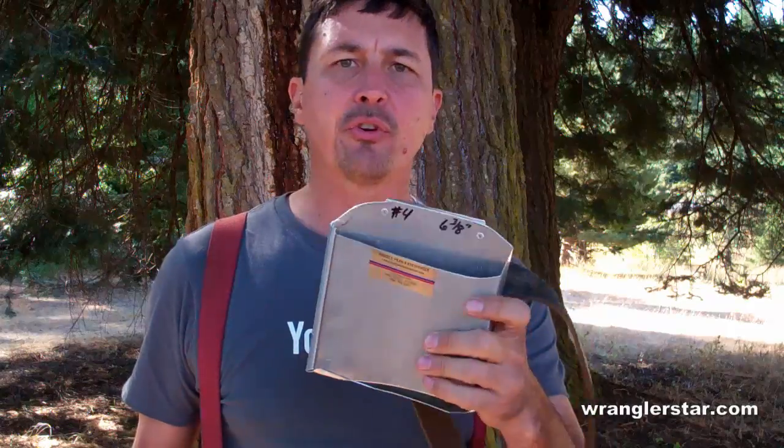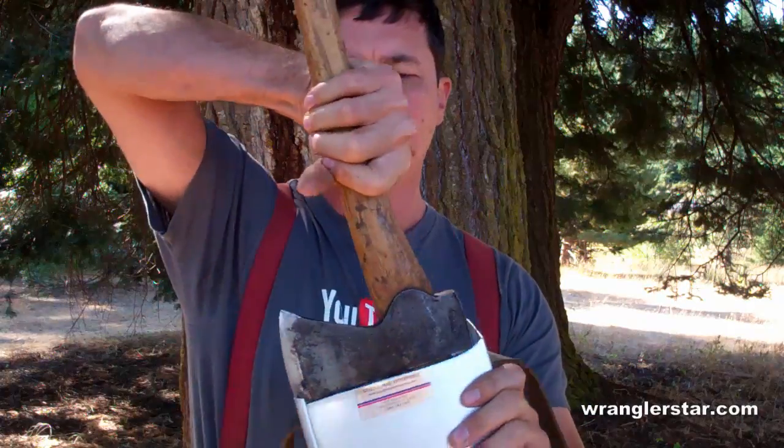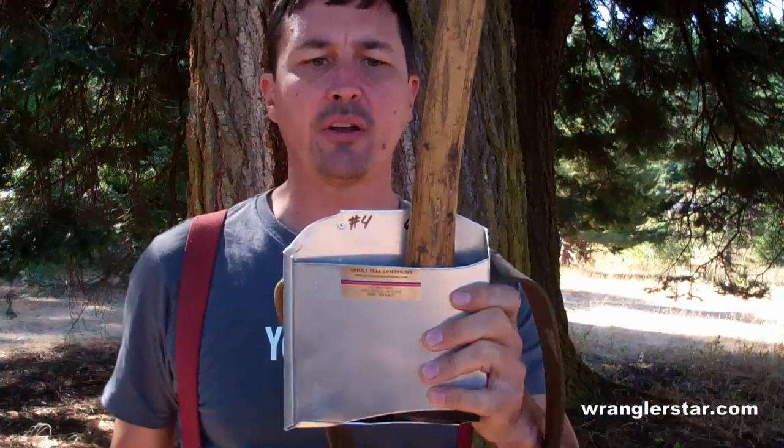On jobs like logging where you're moving around a lot, you can stick your axe in a stump or a tree and inevitably walk off without it. It's not handy when you need it — whether you're pounding a wedge, cutting a branch, or whatever. That's what's so nice about this: it fits in so quickly and holds so securely on your belt.